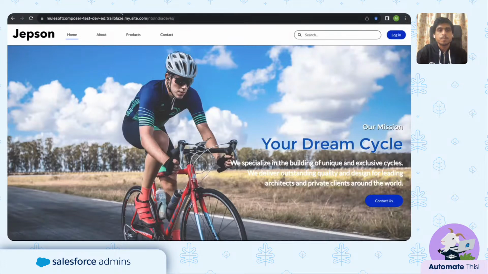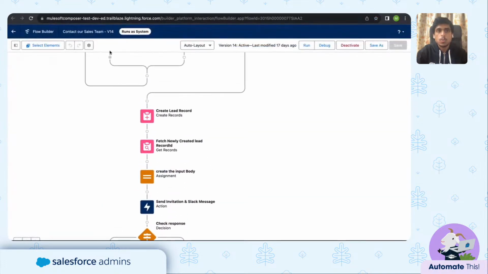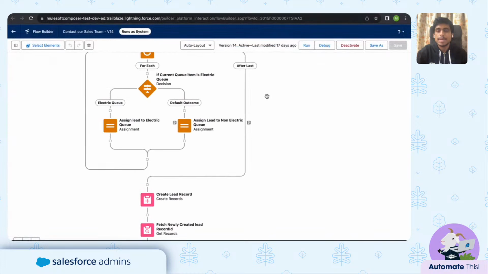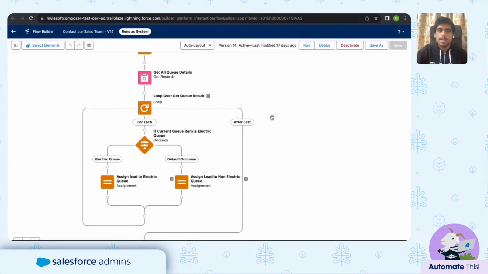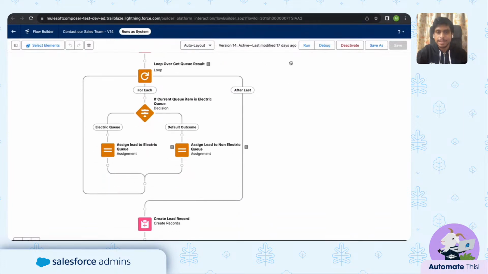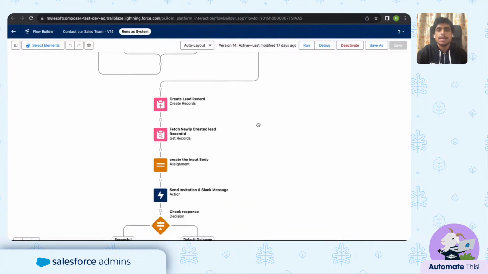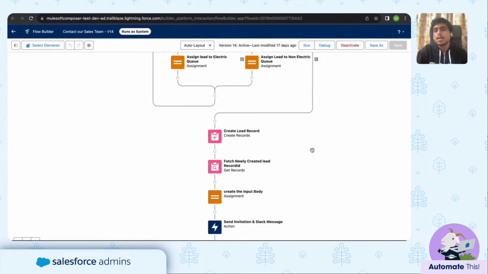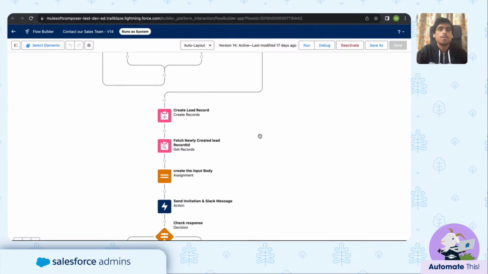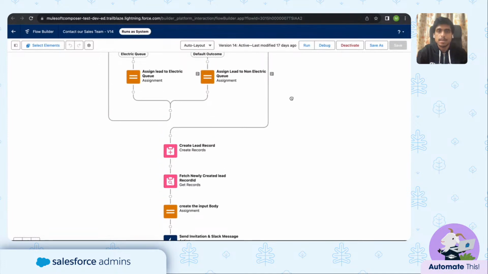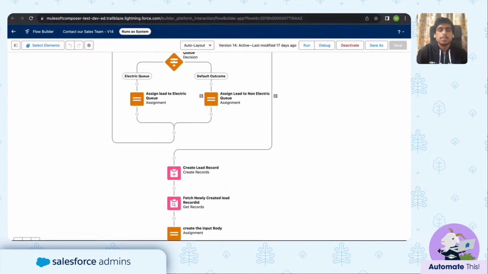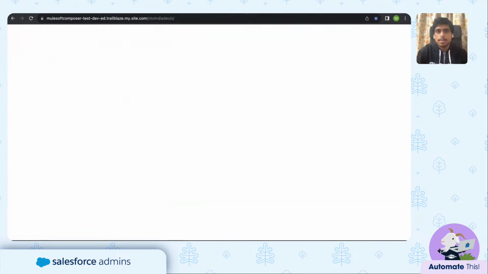So if you see, I was able to automate this business process without writing a single line of code, right? I use Salesforce to capture the lead details or the customer details. I create a lead. To keep it simple, I'm just creating a lead right now, but maybe we can have some checks, like if the customer is new, then we can directly create a lead, right? We can have certain kinds of checks, but right now I'm just creating a lead.